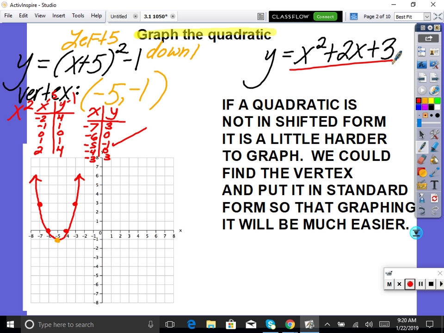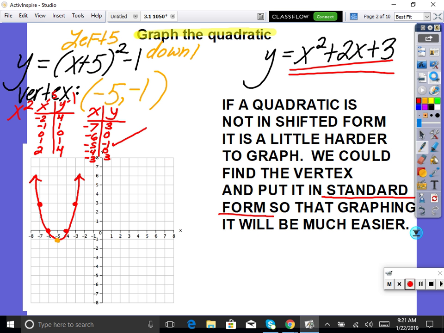Now notice I said put it in standard form. Here's the interesting fact. This new book we're using calls standard form the shifted form. So if on the test you see them say, write this in standard form and then graph, that would mean put it in shifted form. Okay, so then that's just different wording from this book.